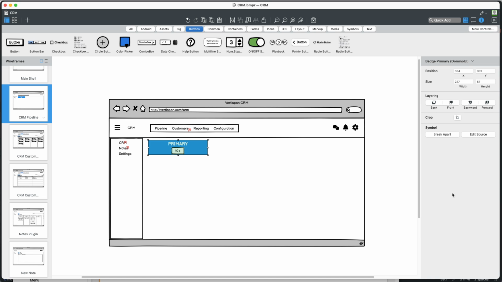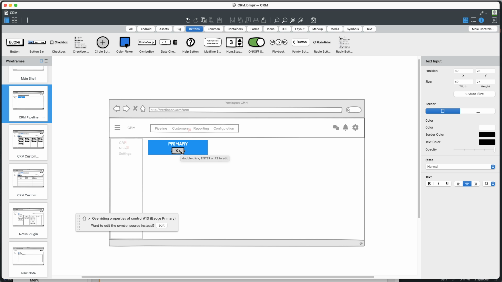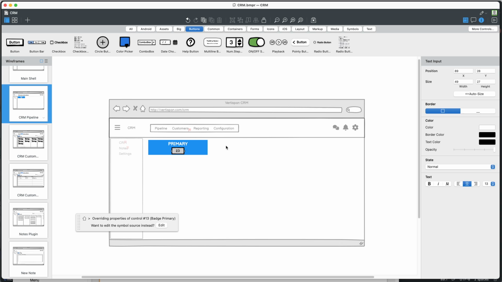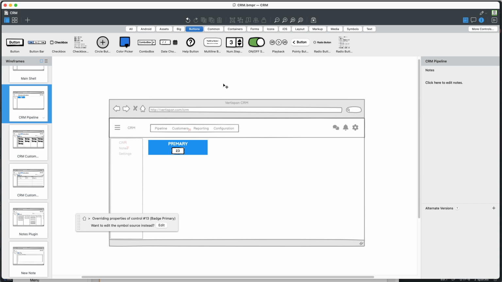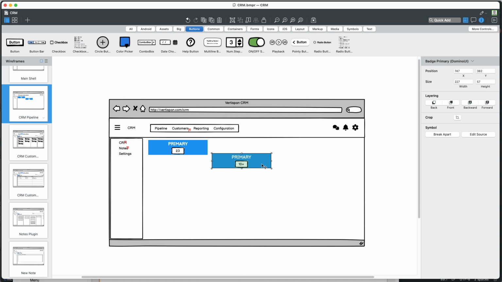I kind of wish that you had the ability to expose some of the other properties over here, but it is what it is. If I double click on it, right now it's in override mode, which means that I'm going to be overriding this one instance of it. So I can come in here and put like a 23. But then if I were to add another badge primary, it's still 10 plus.